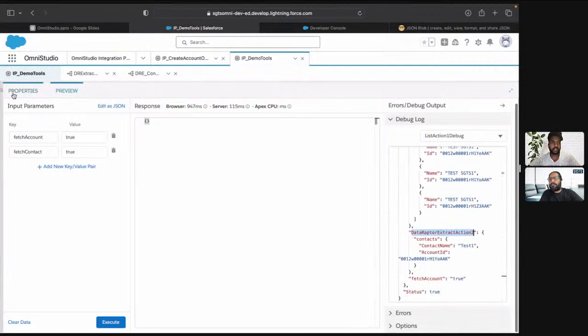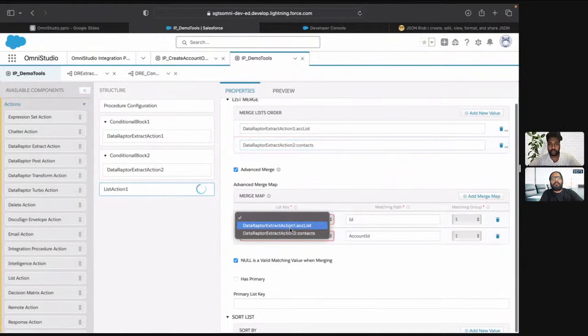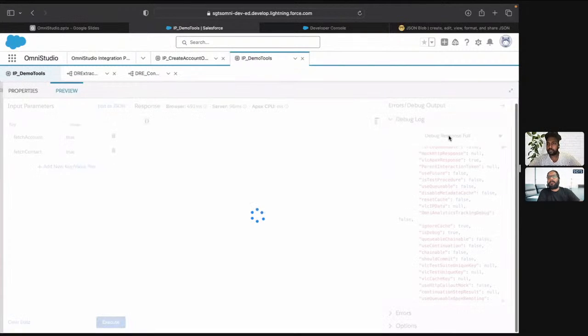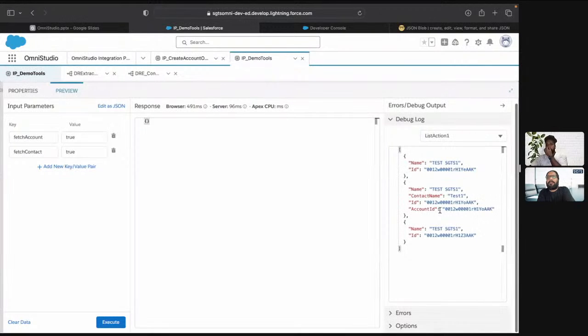I'm not sure, but I think we don't need to use this one. Data raptor account. If I click execute, yes, now we can see that.